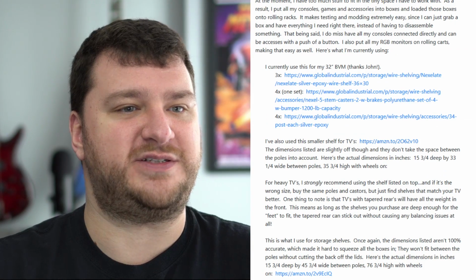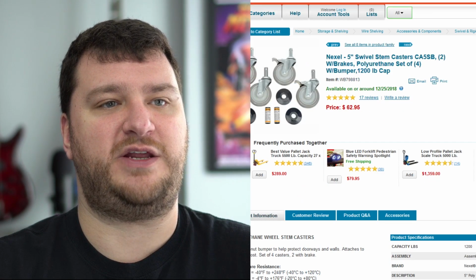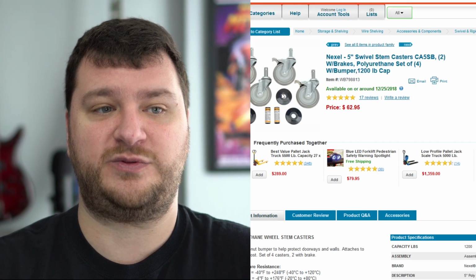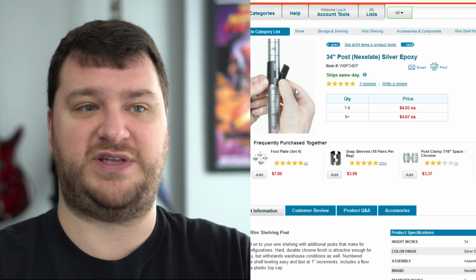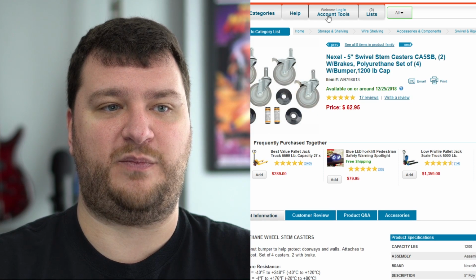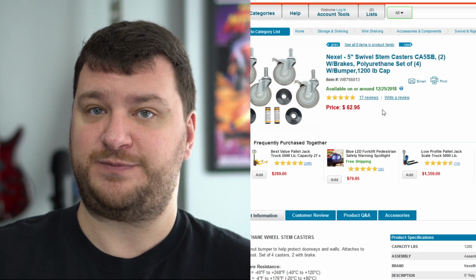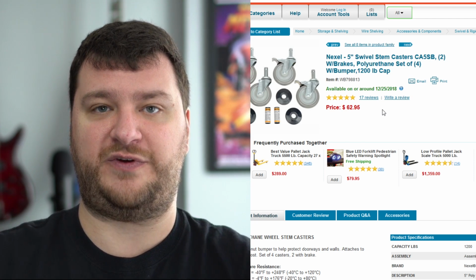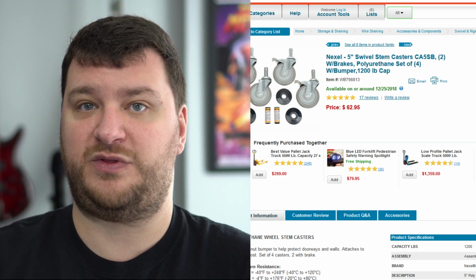Sorry, flipping the wrong links. And then you just need the good casters, which are expensive. And then you need the poles, the posts that go in. So the reason this is so important, 2 reasons, is that the newer one is deeper. So the D32 will fit on it completely flat, front to back. That wasn't such a big deal with the Trinity one.